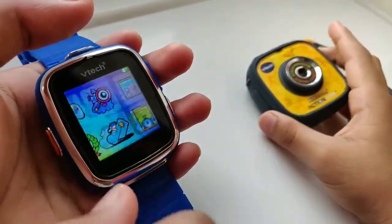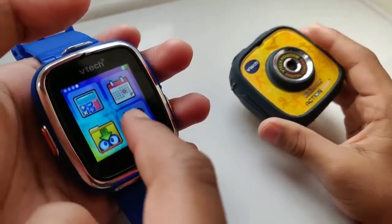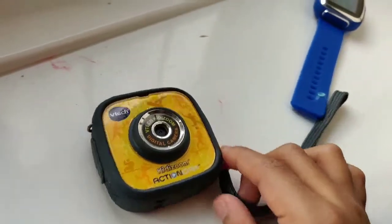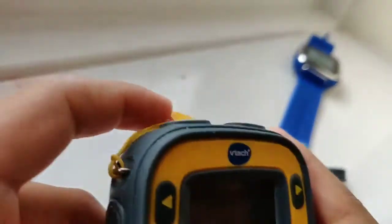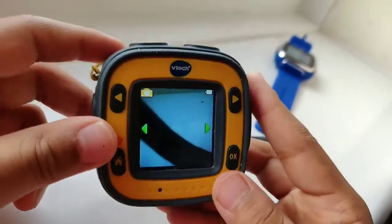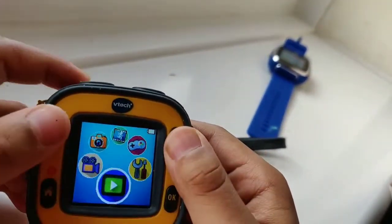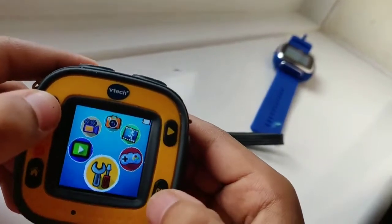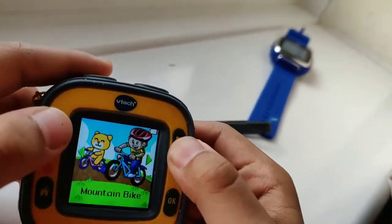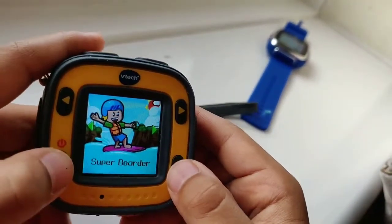I just really want to try this. We've also got a pedometer — I'm not running — and we've got a calculator, calendar, settings, and we've also got another downloading piece of games. So let's show you how this other one works. I'm going to try it out now. I just press home — you can hear it. Now this one is not touch screen; you can only use the arrows and the OK button. You can go to settings — there we've got volume, there we've got games. The VTech actually cannot have that much games as the VTech watch.